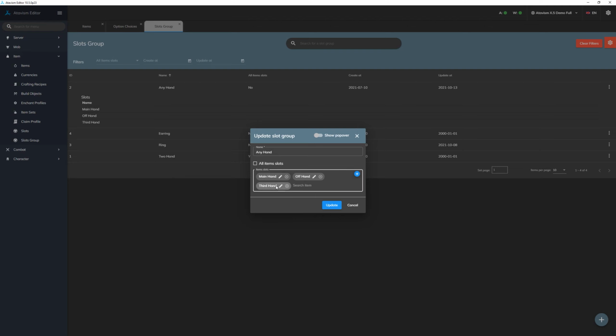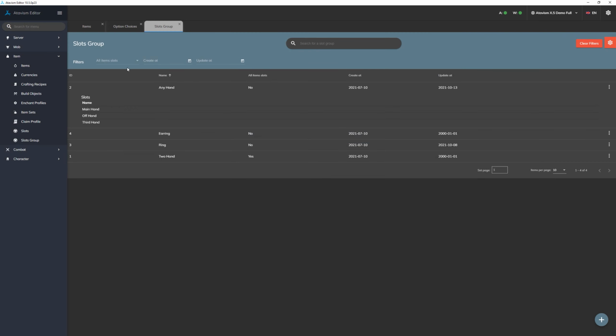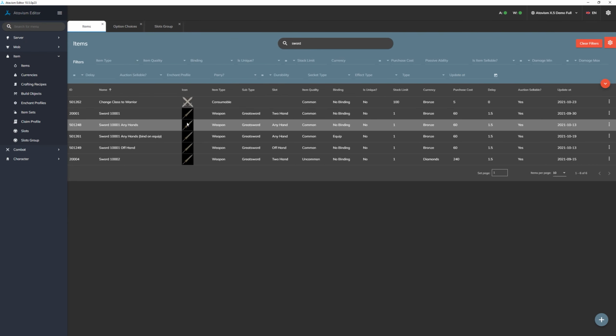In the previous video we added this third hand slot just to present how to configure new slots, and we also added it into our UI, so we could equip this item and see it on our character. So now we will use our any hand sword as a reference, and we will create a new similar item with a very clean and very basic configuration.